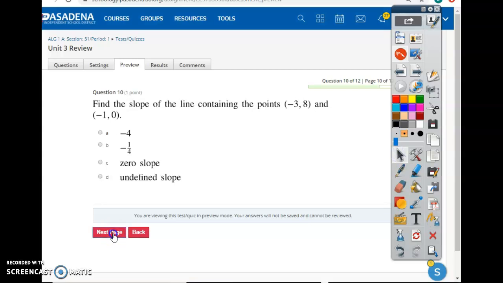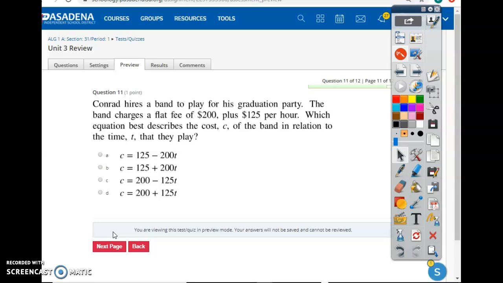The next question. Okay, this one is the same as problem number 1, where you have to find keywords like per, each, and every. Okay, plus, and then create an equation that would match it. So which one has the x, and how does it go? So match what you read with the answer choices.